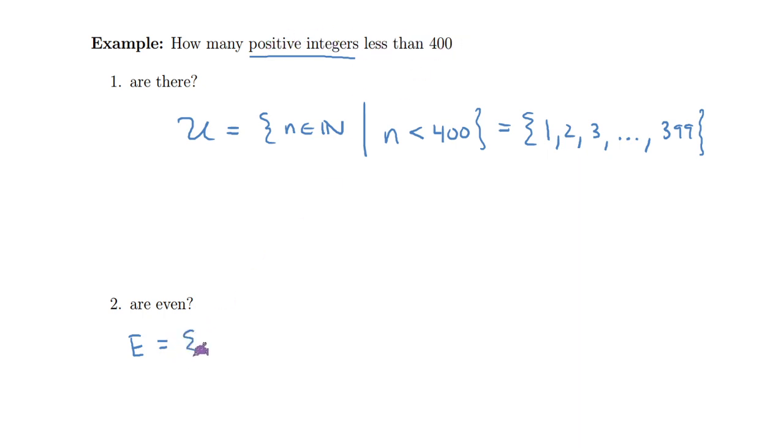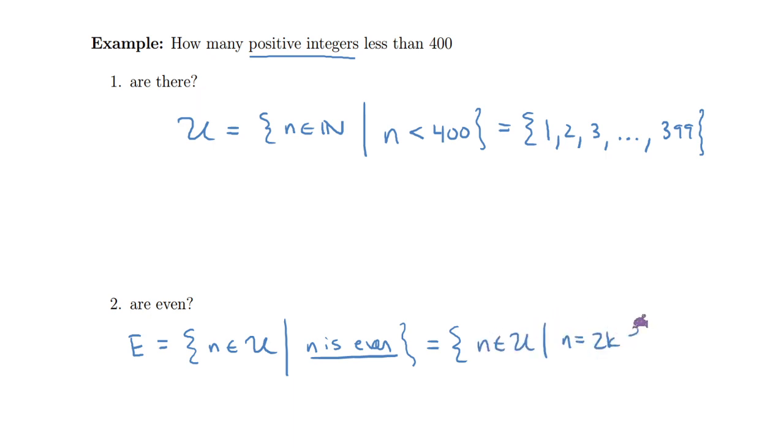So instead of writing that, you could use set builder notation. Let me call them n's again. So n will be in this universe, so it's got to be something less than 400 but positive, and n is even. Now you could simplify that a little bit. N being even, the definition would mean that it's 2k for some integer k. I don't have to add an additional restriction because I'm pulling n from this universe, which I already know is positive and less than 400. If I had written Z here instead, integers, then you would have to add that additional restriction. So this would be a good way to write it in set builder notation in roster form.